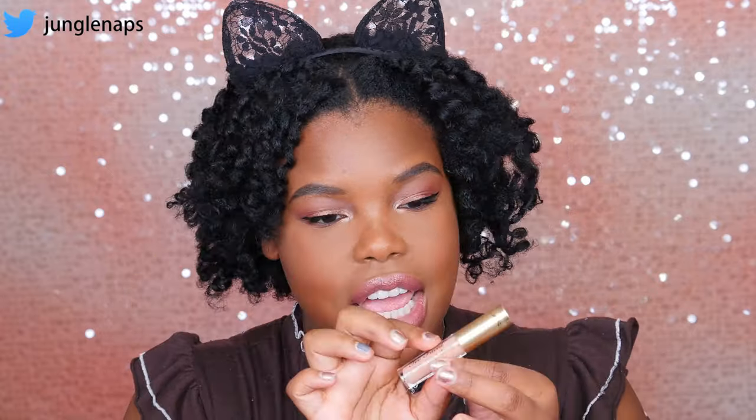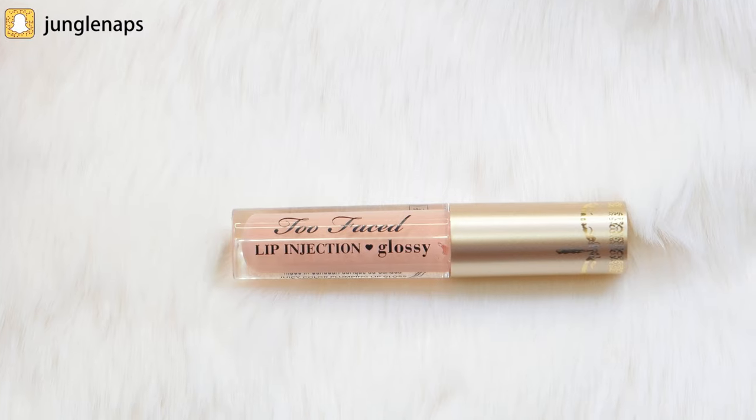Next is the Too Faced Lip Injection Glossy lip gloss. This looks like a very light peachy color — let me swatch this on my hand. It's peachy but really translucent, so you can almost barely see it; you see just a hint of shimmer. If you're going to make a nude lip combo with some browns, you can put this on top to give it a glossy finish used sparingly so it looks clear. It's a really good tip if you're darker and this color won't straight-up work — you can incorporate it as a nice finishing touch for luminosity on the lips.